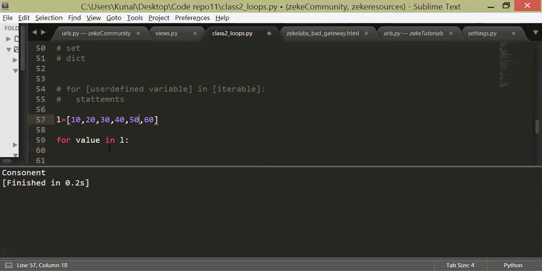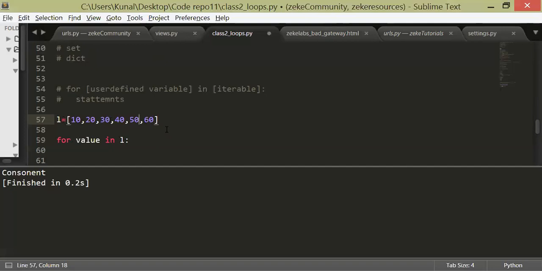So how will my for loop work? Here, I'm not specifying the start point or the end point of my loop. It will by default start from the first element and automatically stop at the end. That will be taken care of. You just have to work on the one.